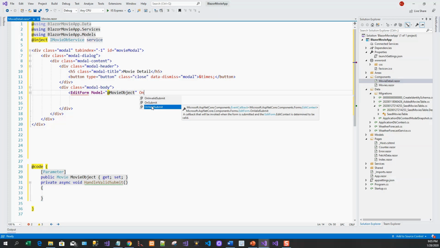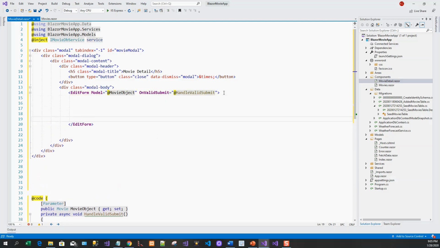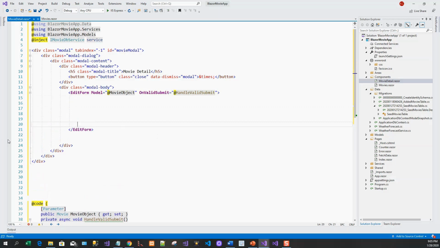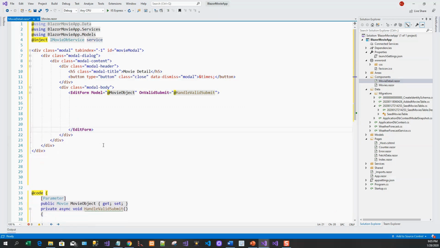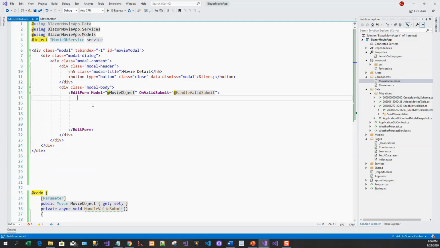So on valid submit you will call @HandleValidSubmit, and close the edit form. All right, now let me build this with Control Shift B, and the build succeeded.